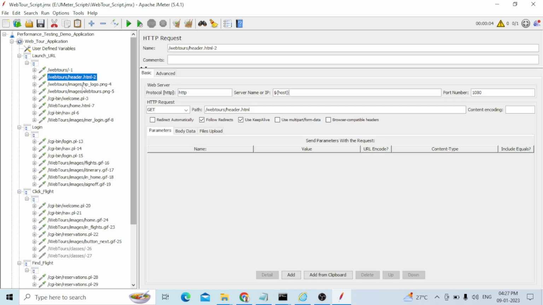Next time, whenever anything changes, you can simply change it in the User Defined Variables config element, and that is enough. It reflects everywhere. It's a time-saving process and a very simple method, so you need to use this one. I will complete in just 5 minutes.